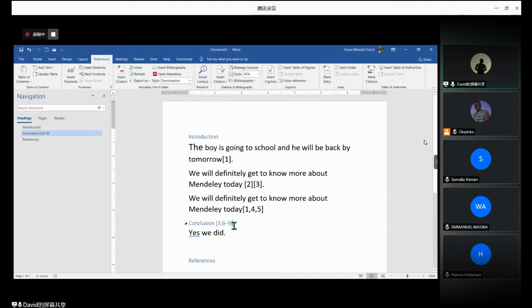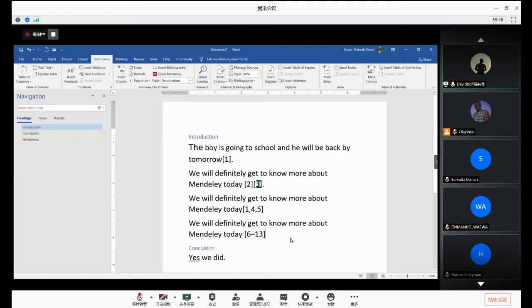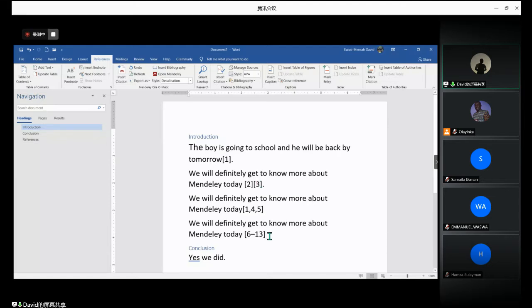Oh, I posted it in the wrong place. Okay, let me just do it again. Let's say I have another sentence here, and I want to insert a couple of them. I go to Mendeley and click on all these ones. Okay, let me start again. You click on this and press Control and click on a couple of papers that you want to insert in here, and then you go to Cite. You don't have to go through the headache of changing it. Let's say you made a mistake, and here is supposed to be maybe number 4 referencing, and you made a mistake.